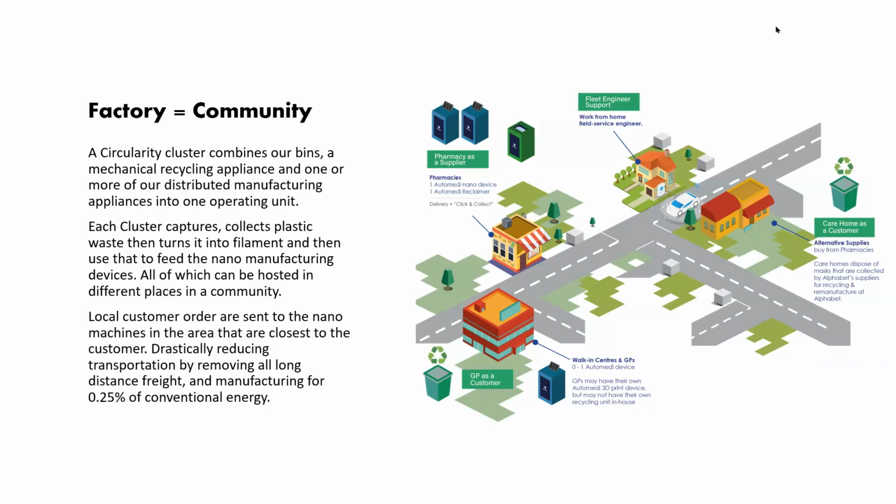And typically we find that our individual nano devices can deliver the same products for 1/400th of the energy. And while injection molding makes many at once, because those items are then aggregated together, loaded onto a pallet, shipped halfway around the world to then be dropped off in the community they'll be used in, ultimately by desegregating that pallet again, we deliver them at the demand side location. That means at the shop or at the hardware store or even theoretically at the hospitals where it'll actually be used.